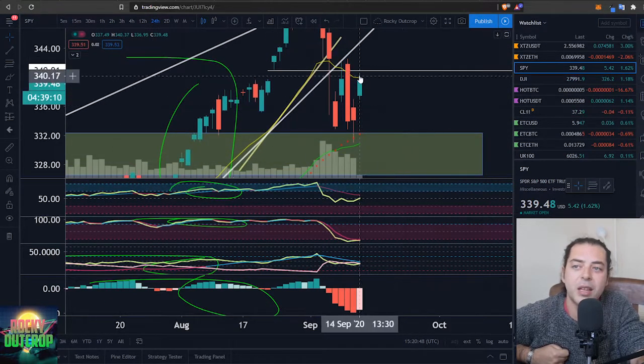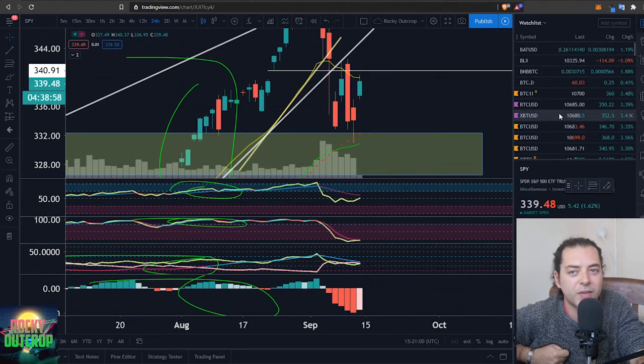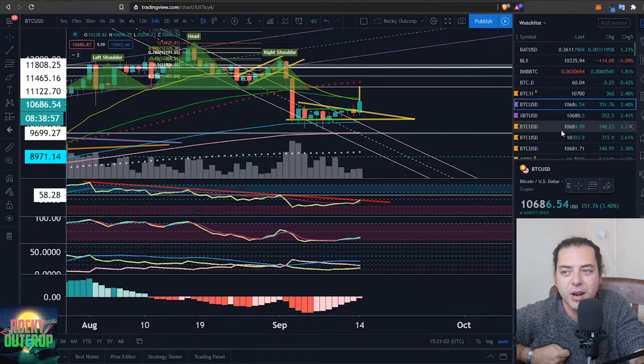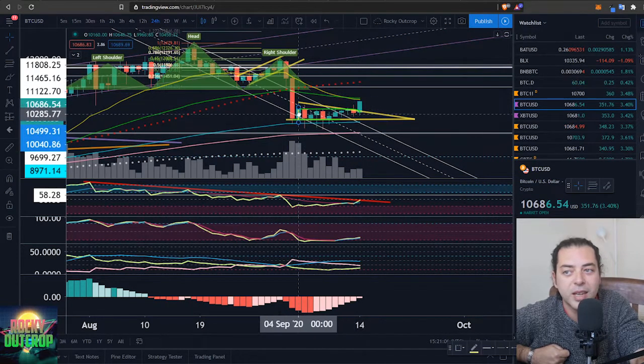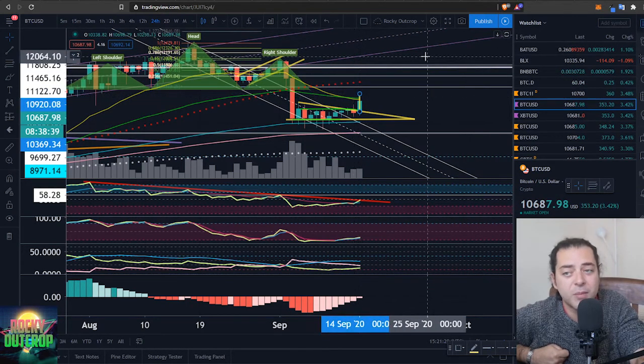But we've come up and tested the 21 EMA here on the 24-hour timeline, and it's the same sort of thing. Is Ethereum just one step ahead of the gang here or not? And will we see more of that ripple-down effect happen across the rest of the market or not? And if we got a full measure move off the back of the descending triangle that we talked about recently, that's maybe a little bit too much, whatever, roughly. Then we're coming up and testing above the 21 EMA and closes, and then movement towards the top side.